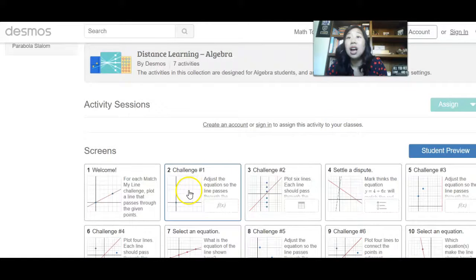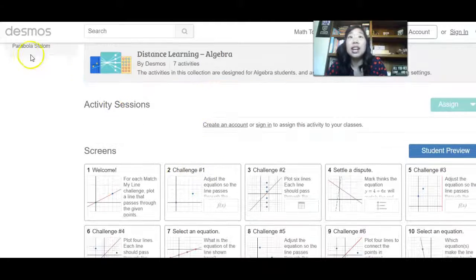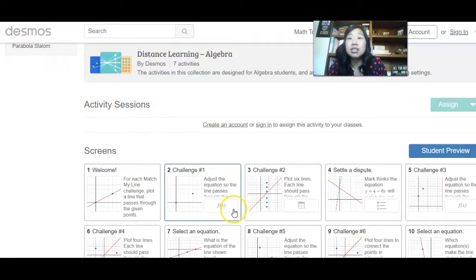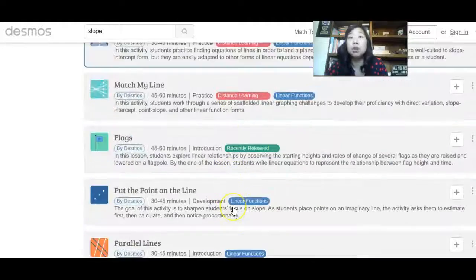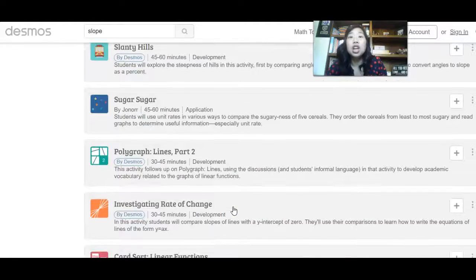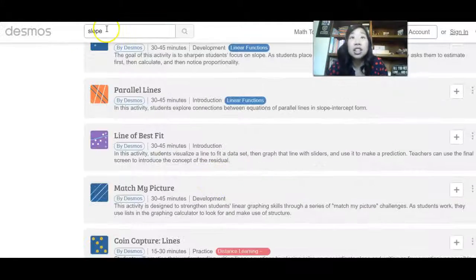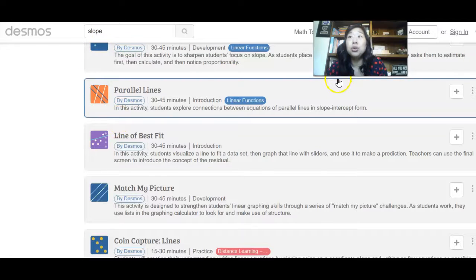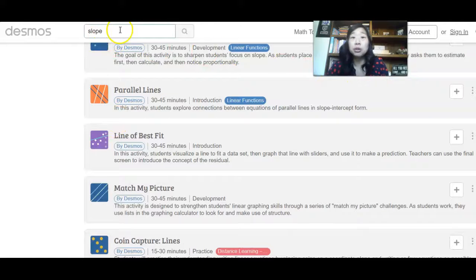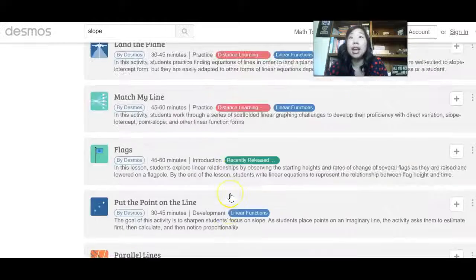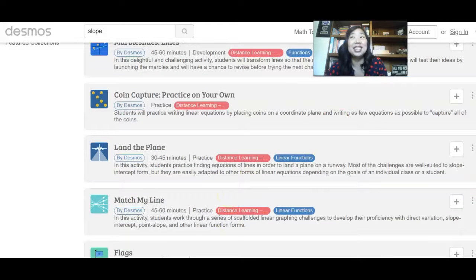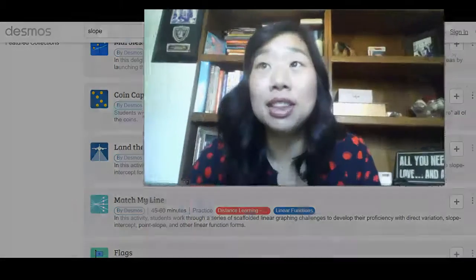If you don't like this one, I would encourage you to click around and see if there are other activities that you might find more useful for your classroom or maybe a little bit easier or a little bit harder, whatever you want. There are so many. And all I did was just enter the word slope. You could enter slope intercept form, graphing slope, whatever you might need. And it's here on Desmos. It's truly an amazing platform. And there's so much you can do that I know for me, I've only discovered the tip of the iceberg for Desmos, but it's truly amazing.